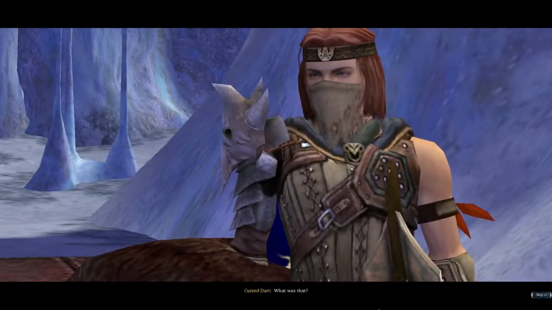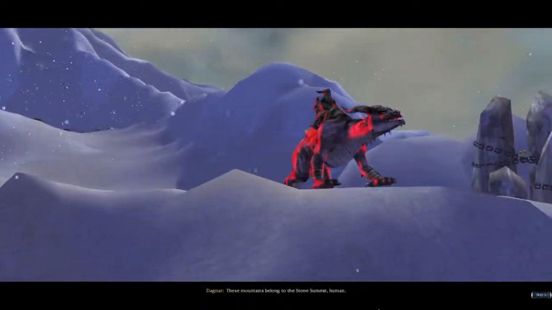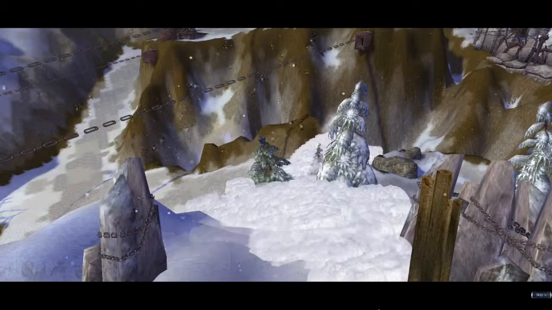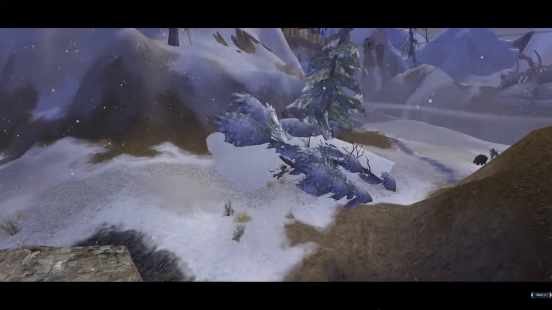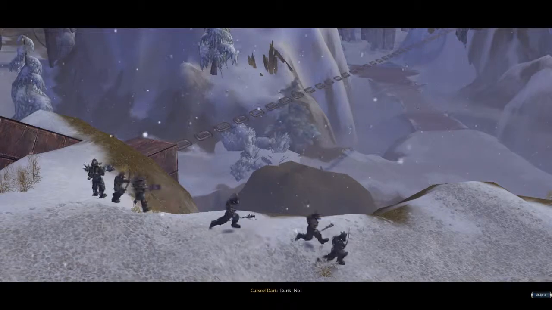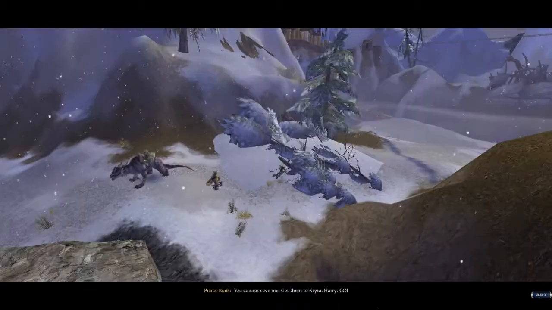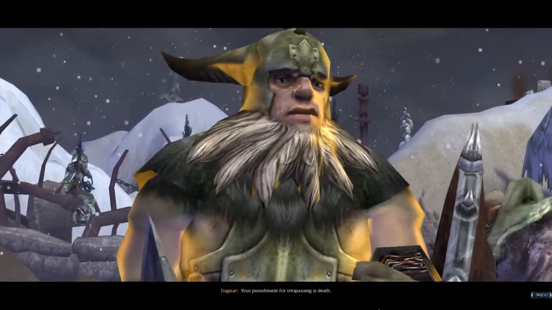What was that? These mountains belong to the stone summit, human. Rurik! No! You cannot save me. Get them to Kryta. Hurry, go! Your punishment for trespassing is death.